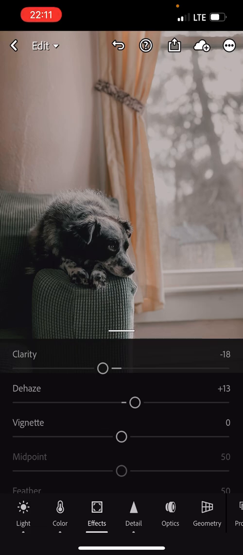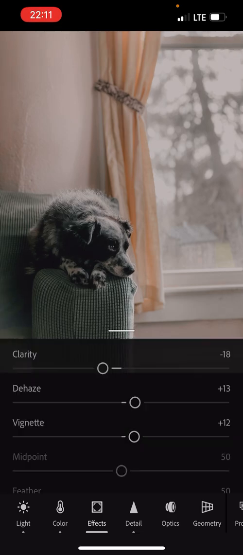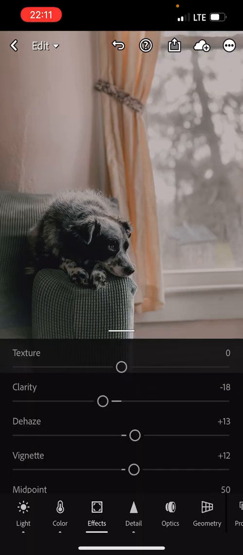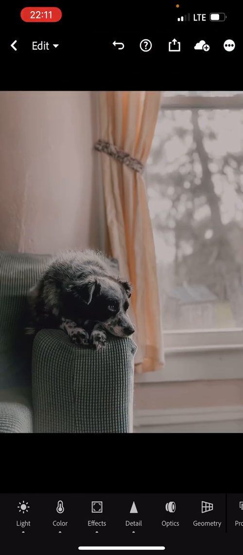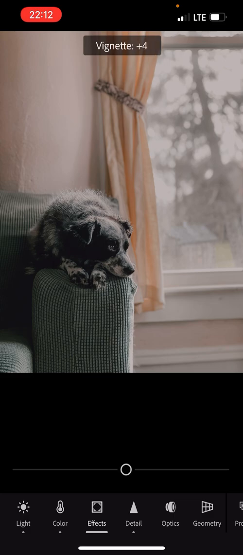So if I wanted to brighten this up a little bit, I would slide it up just a little bit and it adds just enough. See at the bottom left where it really brightened up the couch. And if I press this little reverse arrow at the top, it will just undo the change. And then I can go back and put it on if I want to.